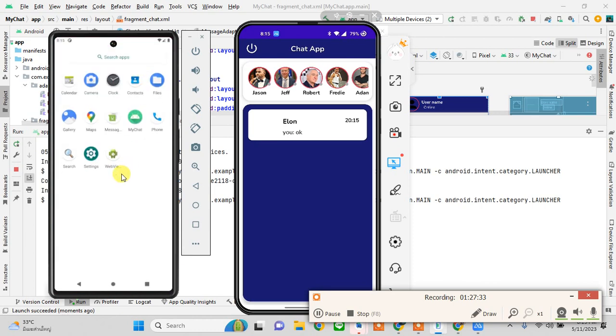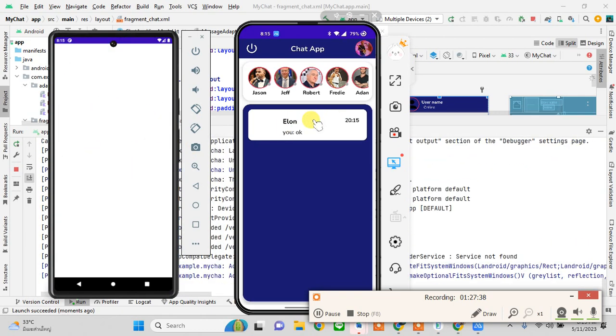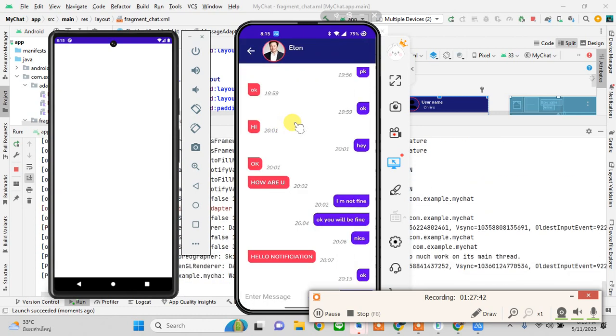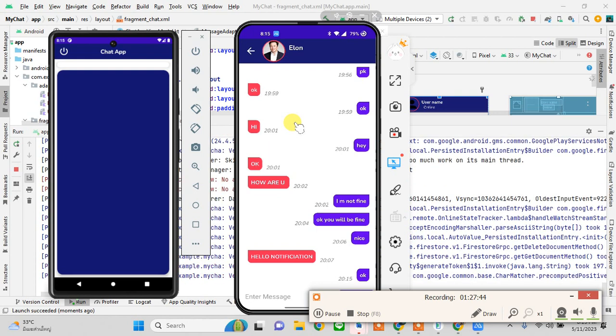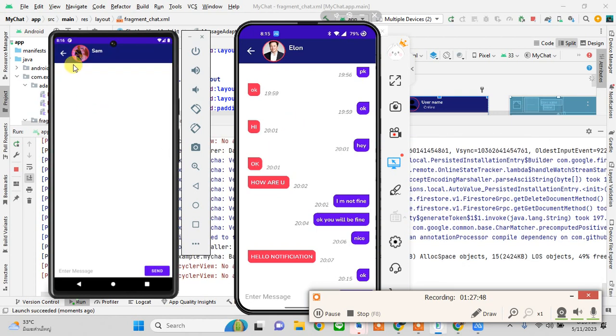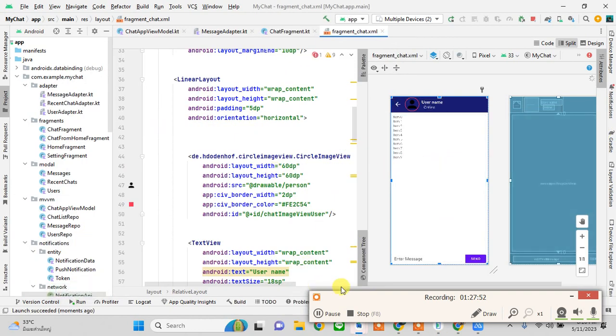So once this gets launched, I'm still not able to see my status because of some layout problems. So maybe I can fix this.